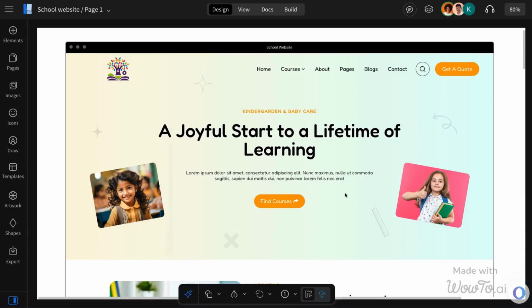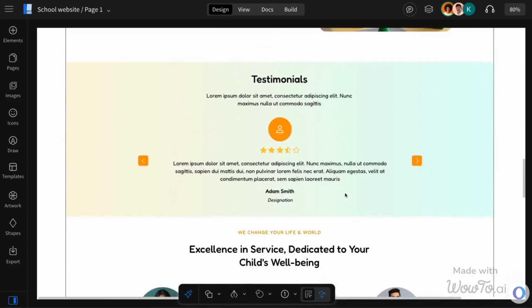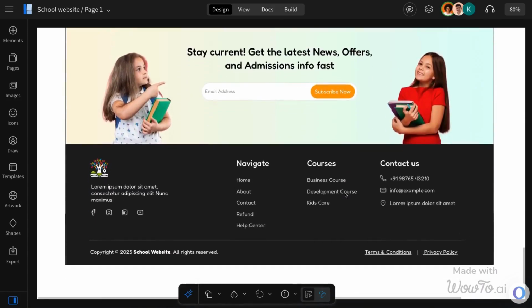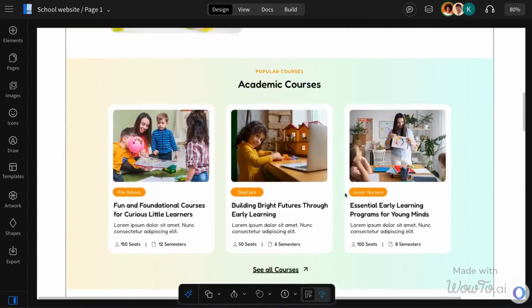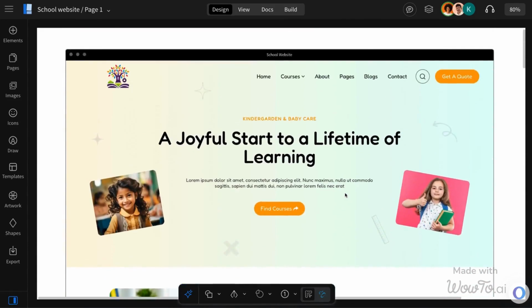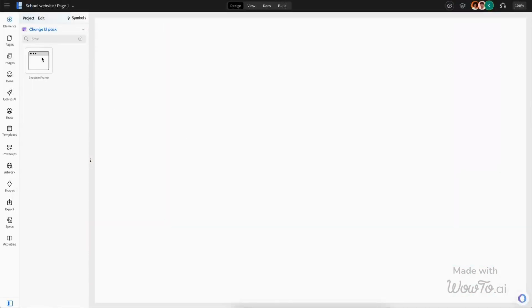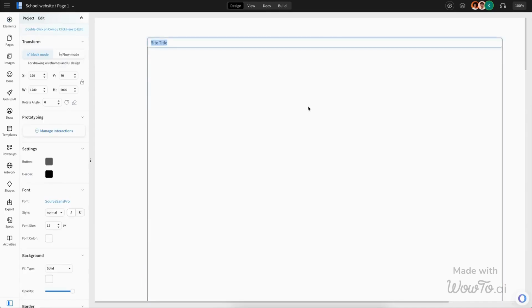In this video, we'll be showing you how to wireframe a school website for a boarding school using MockFlow Wireframe Pro. Make sure to watch till the end to see the complete website design come together. Let's start by adding the browser frame for our website, followed by a rectangle background that can be customized later.